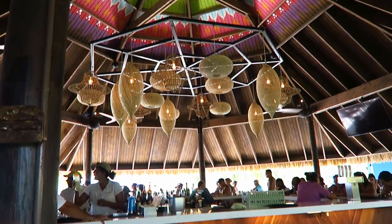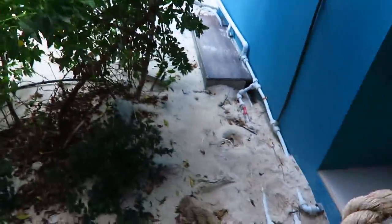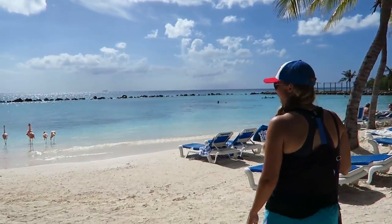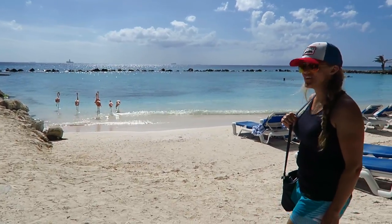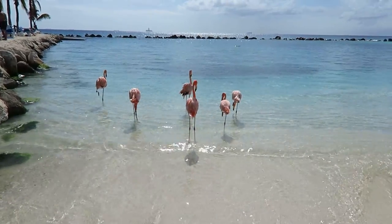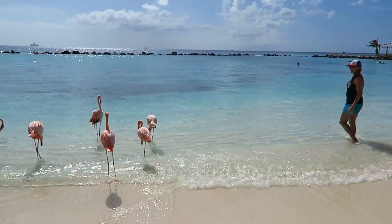So a restaurant right on the beach is really cool. I guess it's technically like a bar, but when you pay to come out here to the island, you get a meal and a free drink. Diet Coke. Diet Coke and fish of some kind, right? And maybe we'll see some little lizards running around. Yeah, there's one right there. See them. Ginger. Flamingos. Let's go. So how does this work? Do you go pet the flamingo?